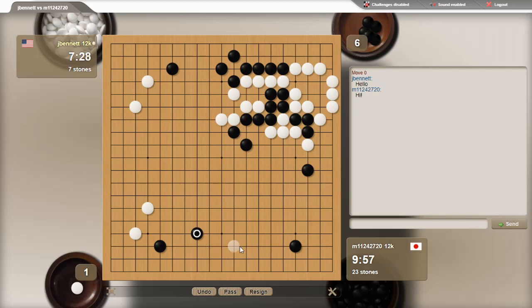Yep. This way, I guess. Have room for a 2-space jump here. We'll put some pressure on these stones if he tries to pincer. Okay, let's kick now. Now, let's do something with these stones. We can turn once, looking in this direction, jump out. Let's hold the corner here.